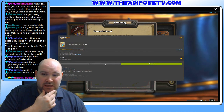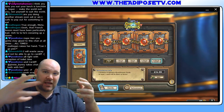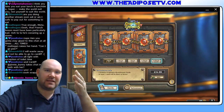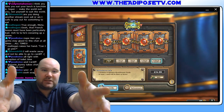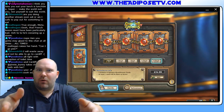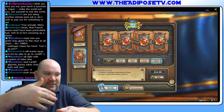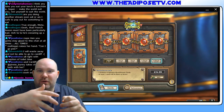That gave me the ability to do it. So when you buy it, you just go through the purchasing process here. You buy it, you get your packs, and then you have to wait about 30 seconds, and then you get the other half of the coins back. So let's say I spent 1,000 coins to buy some packs. If you look in straight away, it'll tell you you've got 0 left, for argument's sake. But if you just wait a second, or maybe go in for a purchase and out and in again, you'll then see you've got the 500 coins back again.